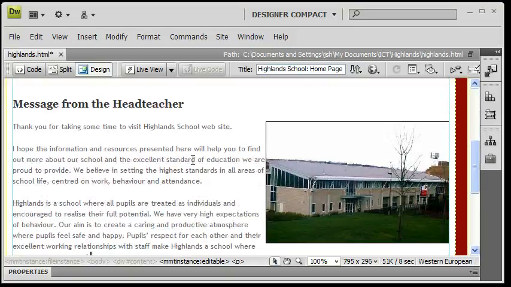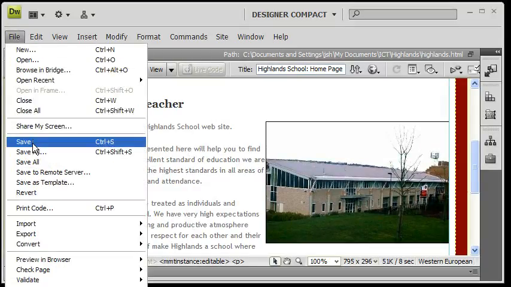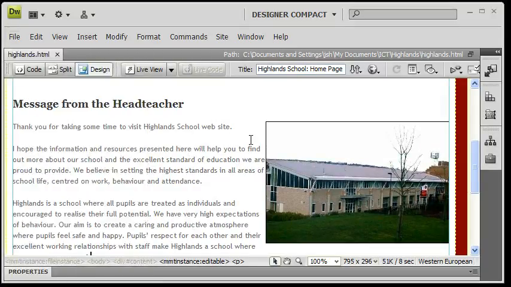So that's using CSS to float an image to the right hand side. It might also be quite nice if you added a little bit of margin to the left hand side of the image to give a bit of space there. I think it's a little bit tight around that area, but that's something I'm sure you could have a go at trying back in that template. So try that before you move on to the next activity.